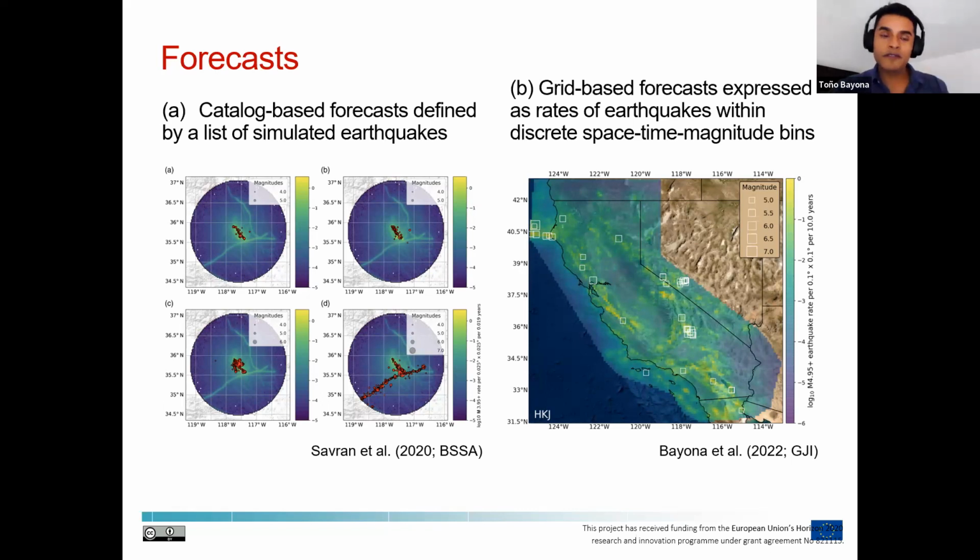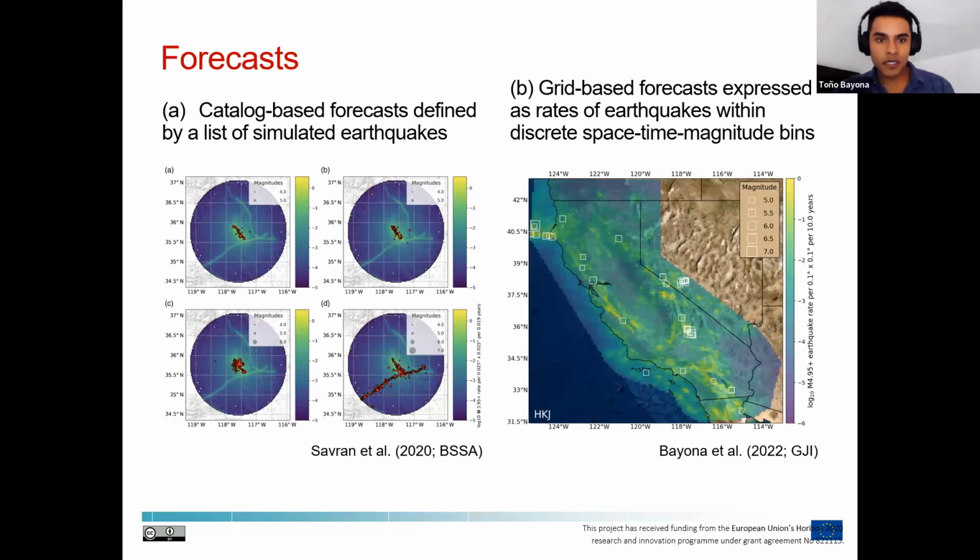The first family of them is our catalog-based seismicity forecast, which are defined by a list of typically thousands of simulated earthquakes. And the second family are grid-based seismicity forecasts, which are expressed as mean rates of seismicity within discrete space-time magnitude bins.